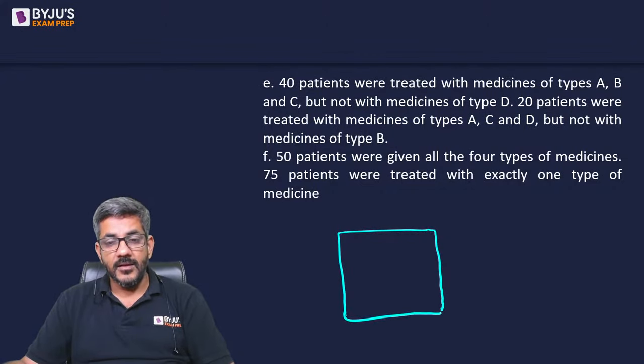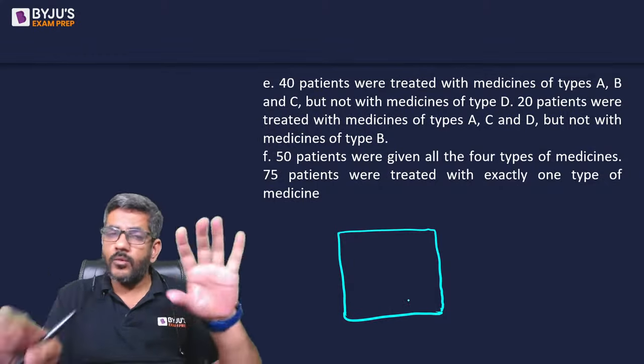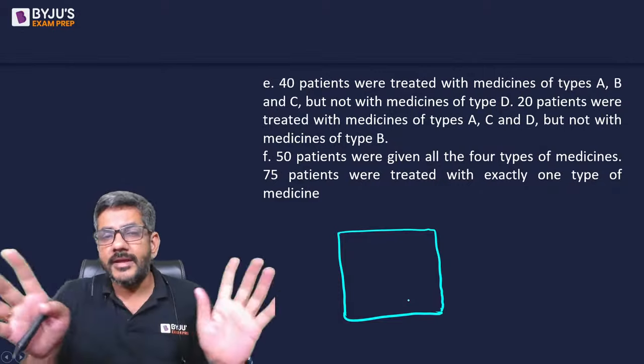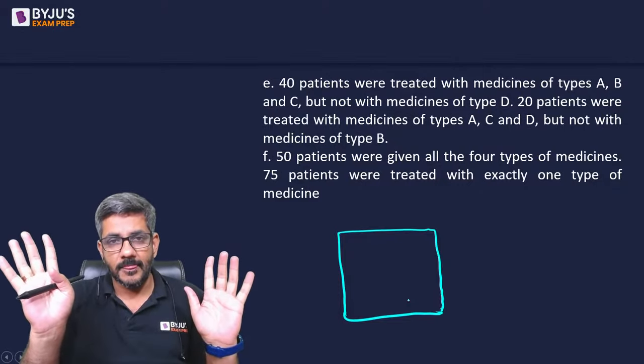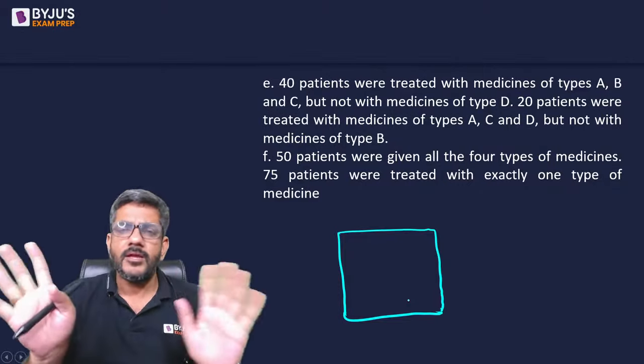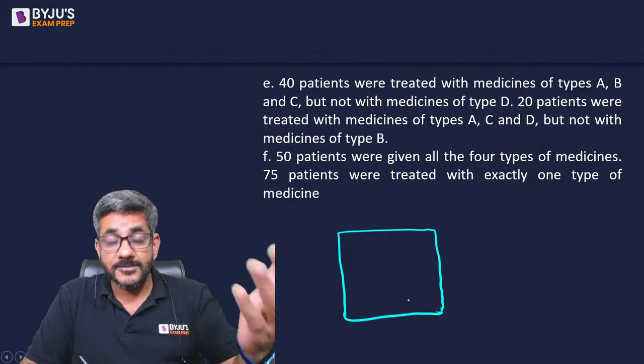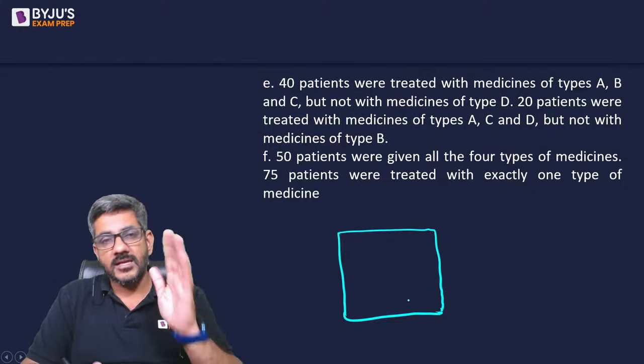Let me tell you. If you make four circles, in whatever way you make them intersect, you cannot make all possible areas for four medicines, right? It will never be possible. So therefore we make it in a different way. Either you make it through some ellipses, that can be done, or you make the figure the way I am telling you.